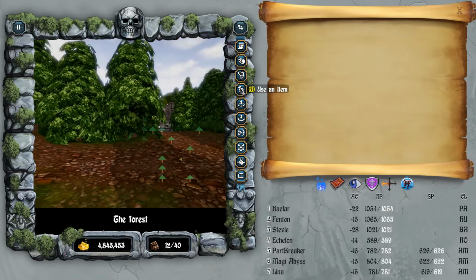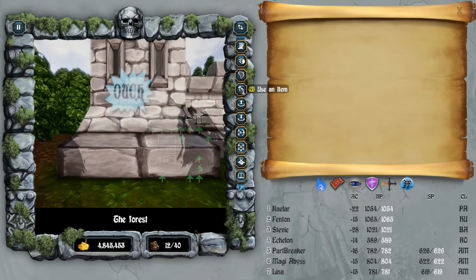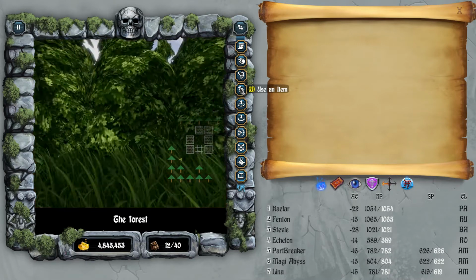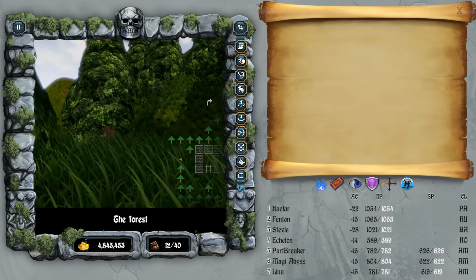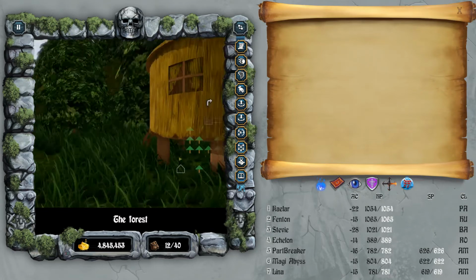My advice is save scum. I hate to say it, unless you're playing legacy mode, then you're boned. But still, it's going to cost a lot of money, probably about 250k plus you'll bring, or even more.